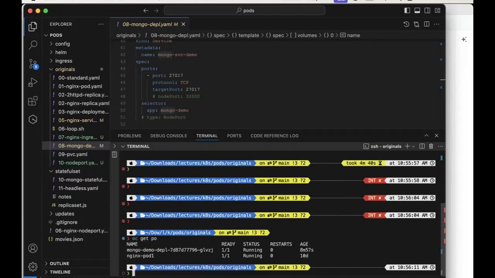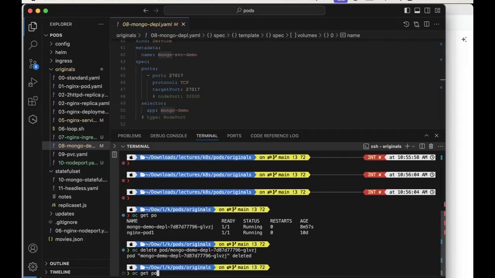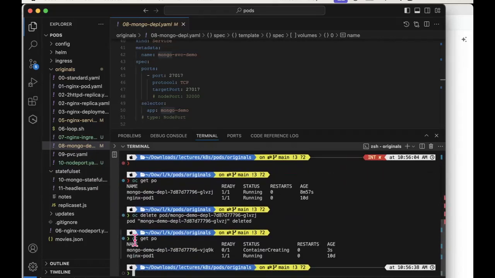Now, if I go OC delete pod, this one here, but of course, it's going to be recreated for me.